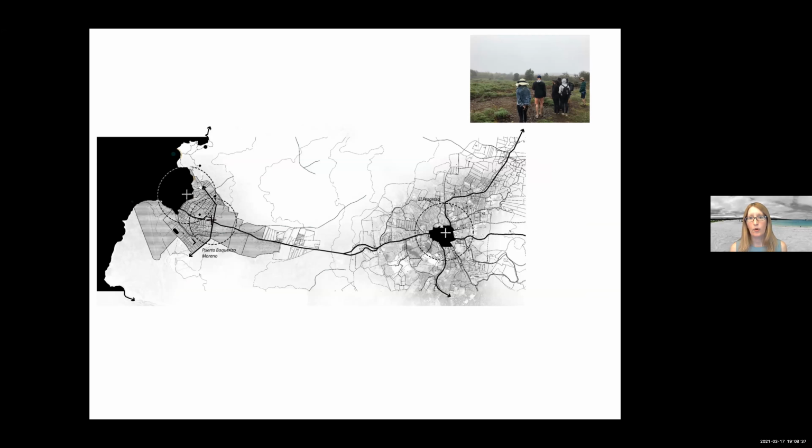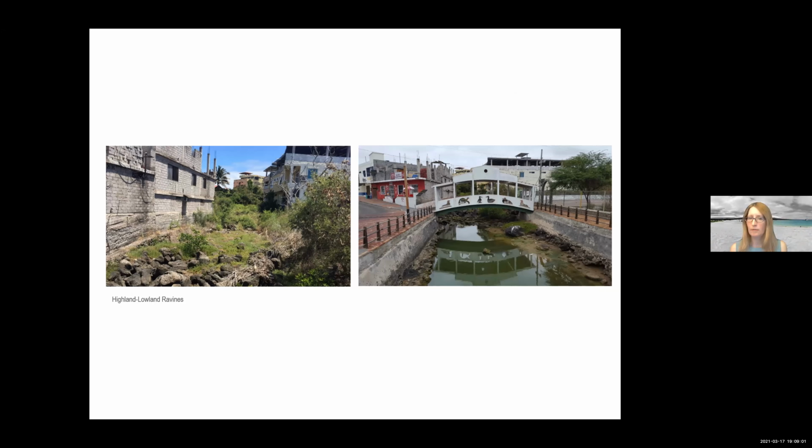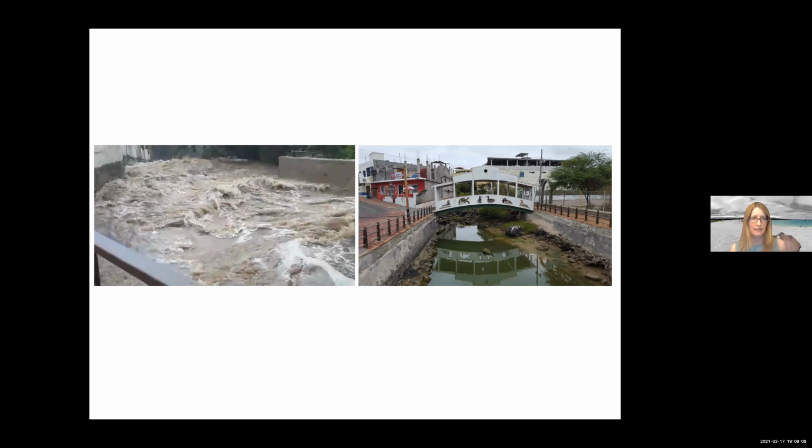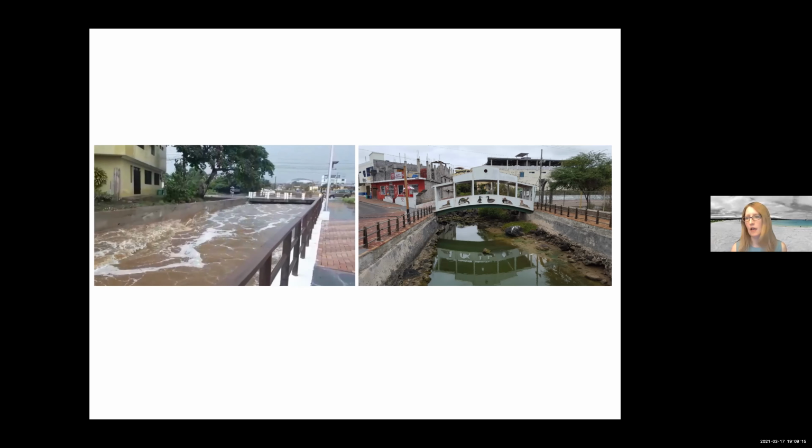This relationship is important, not just management and economics, but just topographically. So you can see, hopefully, the blue hatch. Obviously, there's rivulets coming down everywhere. This is a volcanic landscape, but there are like 2 main ravines and 1 huge one that comes through the town. And they're getting channelized and they're building on top of them. So this is the ravines by the time they're almost at the beach. Obviously, the ravines are not lines, but they're being treated that way. And this is, of course, only going to get much worse as you remove vegetation and put more hard surface in upland.